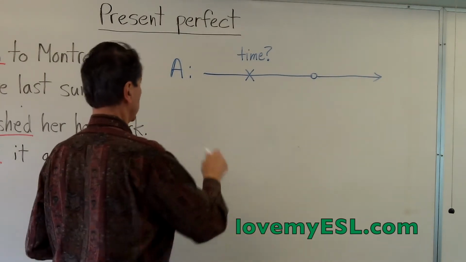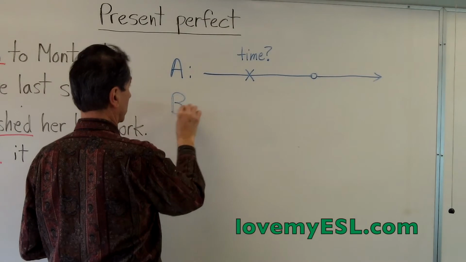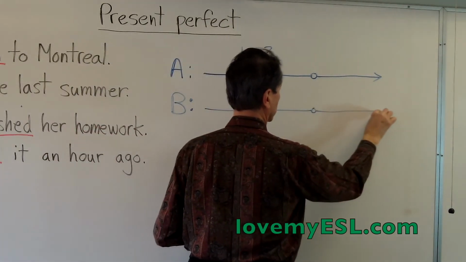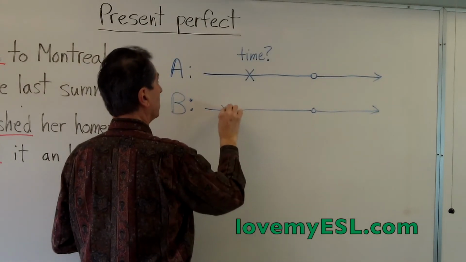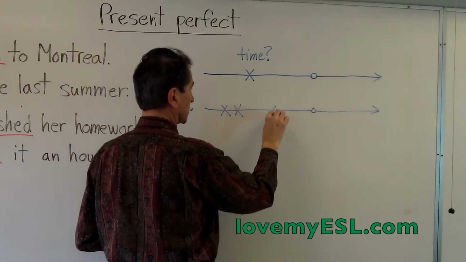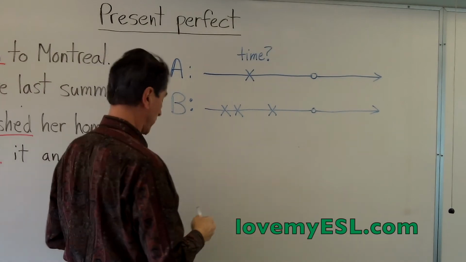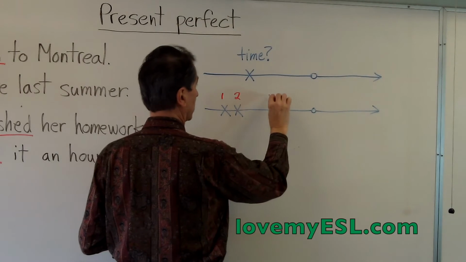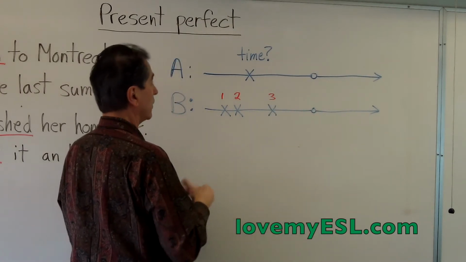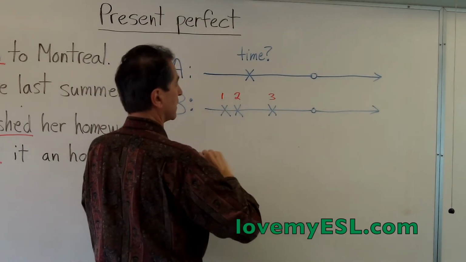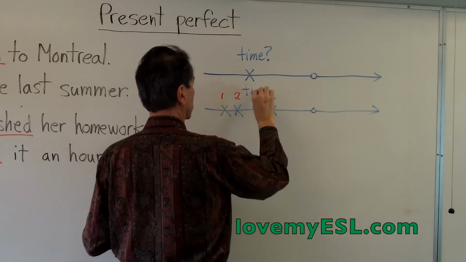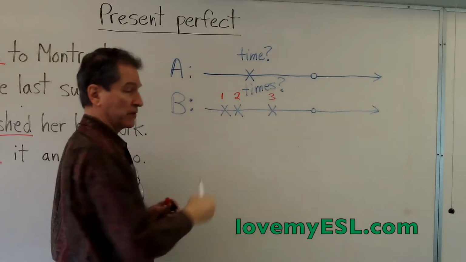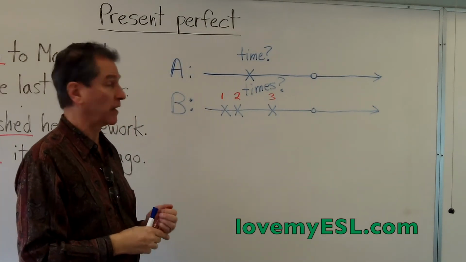So you're going to use that for any one-time past action that you don't know the time around that action. You use the present perfect. The second use of the present perfect, I'll call this B, is, there's the present, there's the future, when there are more than one time, multiple times in the past. So I may know the number of times. Maybe I know this is the first time, and this is the second time, and this is the third time. However, I don't know the times that each one of these things happened. So the times are still unknown. I know the number of times. I could say 3, 4, 5 times.